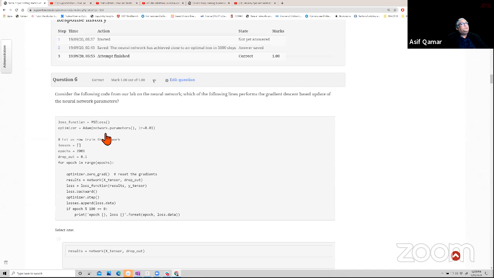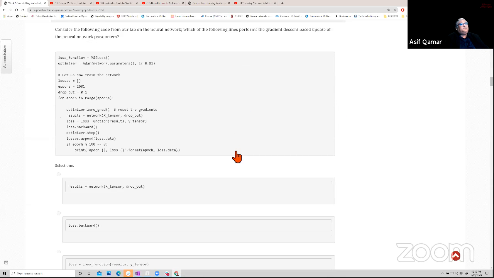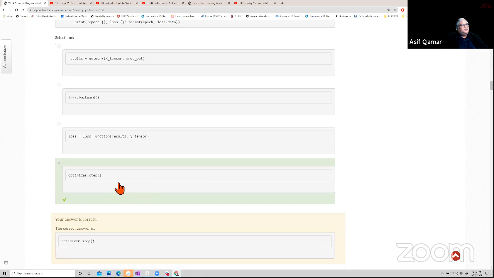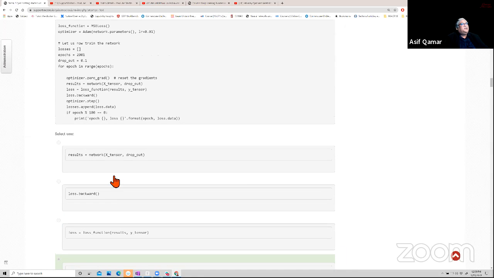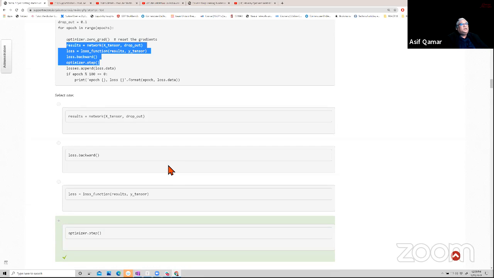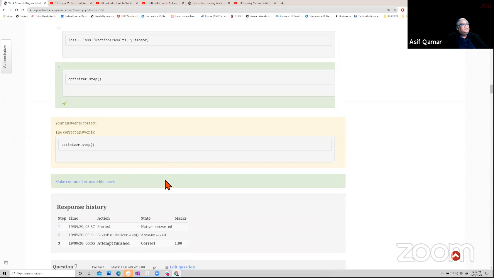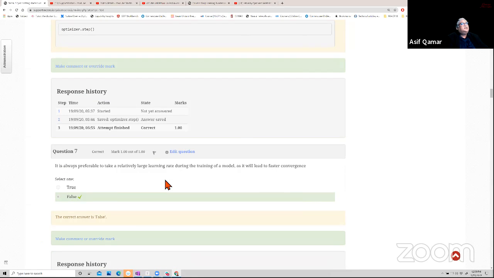Which of these performs the gradient descent step? It is the last step. So we do it with this step here, optimizer step, right? The last step. And if you understand these four lines, essentially you have understood the core of the machine learning loop, the learning loop in all machine learning algorithms. You always predict, compute the loss, take its gradient, and backpropagate the updates, gradient descent, in other words.